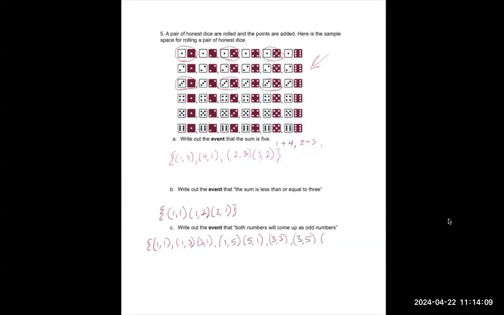And then I'm going to list the backwards of that, 5 and 3. Now, all the 4s are not going to be in it, but I'll go to the 5s. And 5 and 1, we already listed that. Then 5 and 3, we already listed that. And then 5 and 5 is one, so I'll list that, 5 and 5.